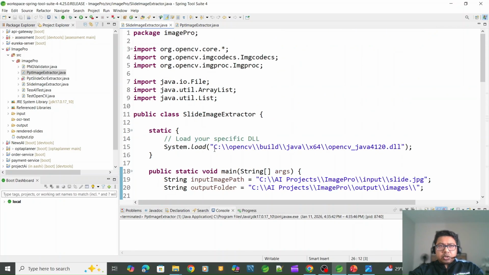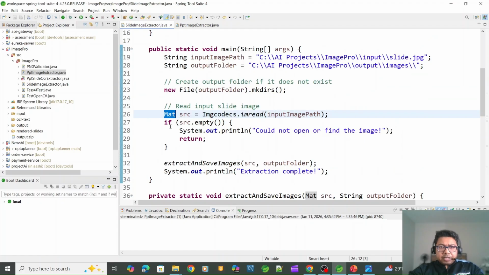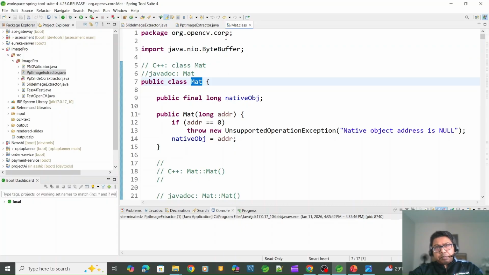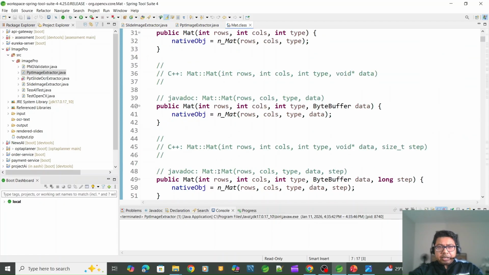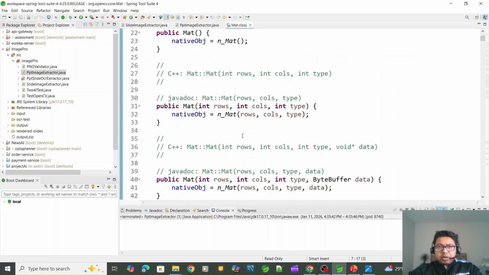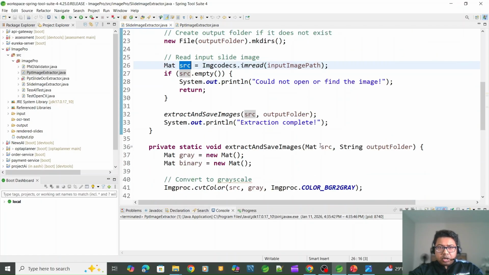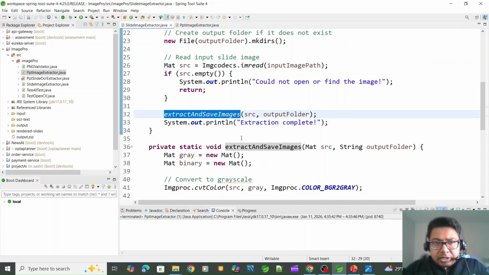This Mat is the core concept. It comes from OpenCV core, and it's basically where the image is sitting, and they do lots of things on top of the Mat. I'm reading my image as a Mat, and if it is empty, I am throwing an error. If it is not, then I am calling this method to extract the images from that Mat.